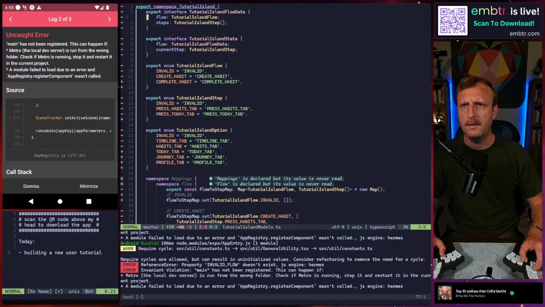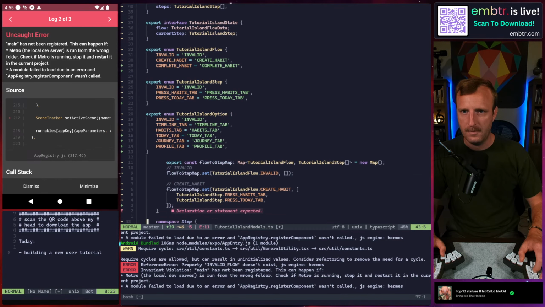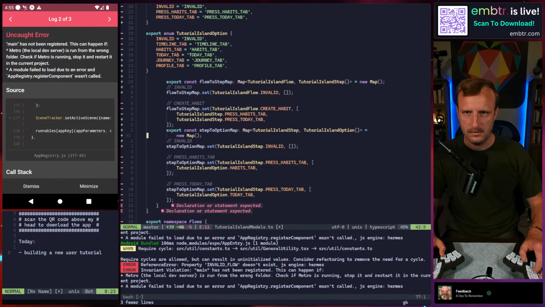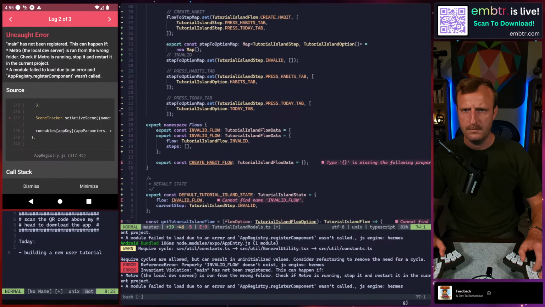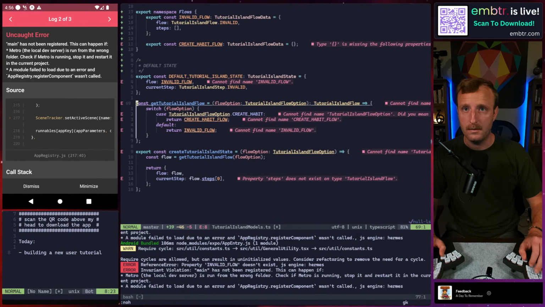Tutorial Island flow data. Tutorial Island state. I kind of got a little crazy with some of these namespaces, so I'm honestly just going to get rid of them. They seem cool in the moment, but I'm not entirely sold every time I do them. They seem kind of random. So there, now they're gone at least.